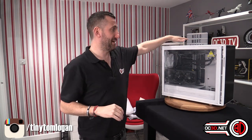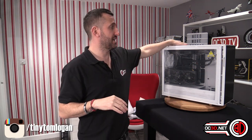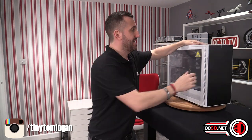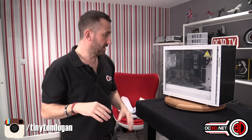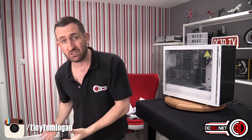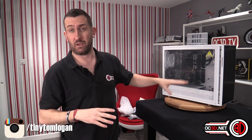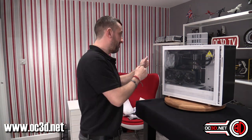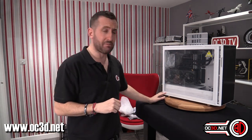First and foremost, that removable metal panel covering the roof vents is a master stroke — so much better than the plastic covers of old. The fact you can get the same type of mesh and venting in the roof as on the front and choose whether to have it — absolute master stroke. Same with the side panels: the extra clips so when you undo the back the panel doesn't just fall off is brilliant. It shows they've put a lot of time and thought into it, because glass panels can be tricky — they're either on or they're off, and these only come off when you give them a pull.